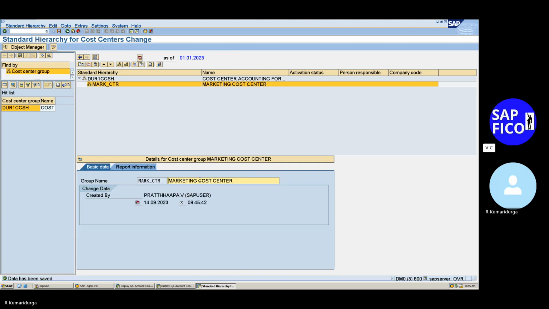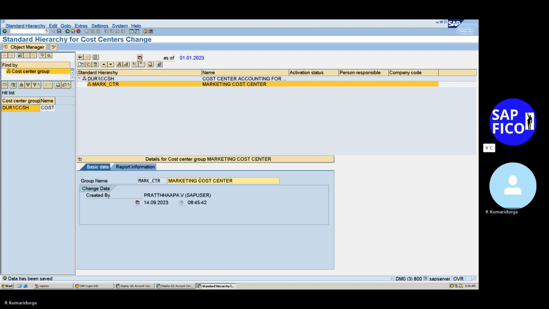We need to create different types of cost centers for the particular standard cost center hierarchy. See what outrageous things the trainee does. They don't even know about the cost center standard hierarchy, and they go to transaction code OKEON and create different cost center groups without having a standard hierarchy.